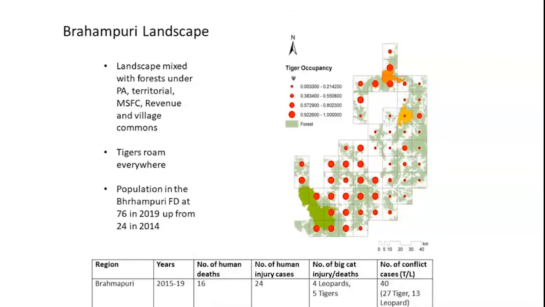You find tiger in the periphery of the villages. You find tiger in the farmland. But there's limited prey. There is some sambar and there is some wild pig. But 76 tigers with an increase is not justified by the amount of prey that is found there. So they are subsisting largely on cattle. So what is cattle doing? Because of the cattle, the prey density is artificially inflated, right? And therefore tiger numbers, the resources are rich, and the litter size is 3 to 4. So there's a huge increase in tiger numbers in Brahmapuri.